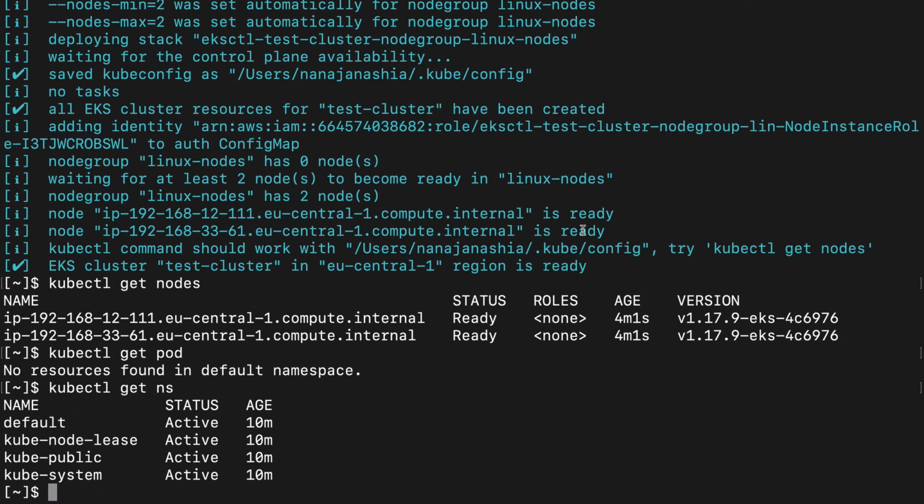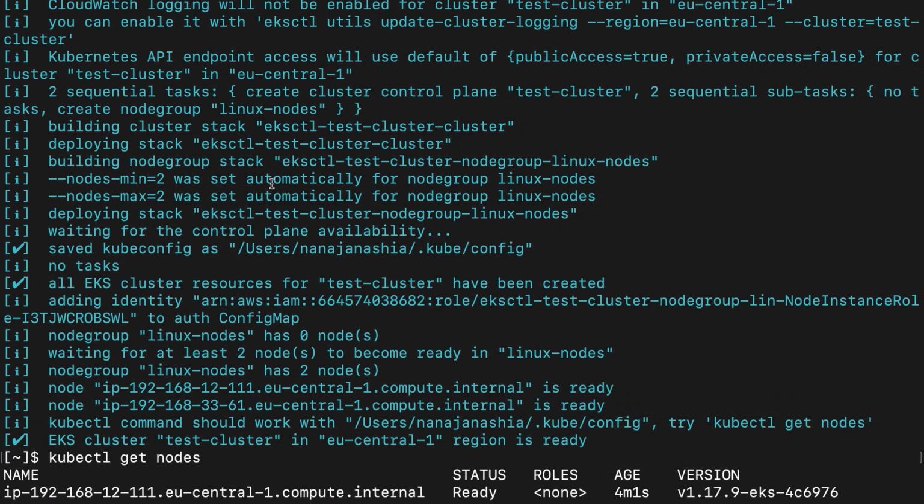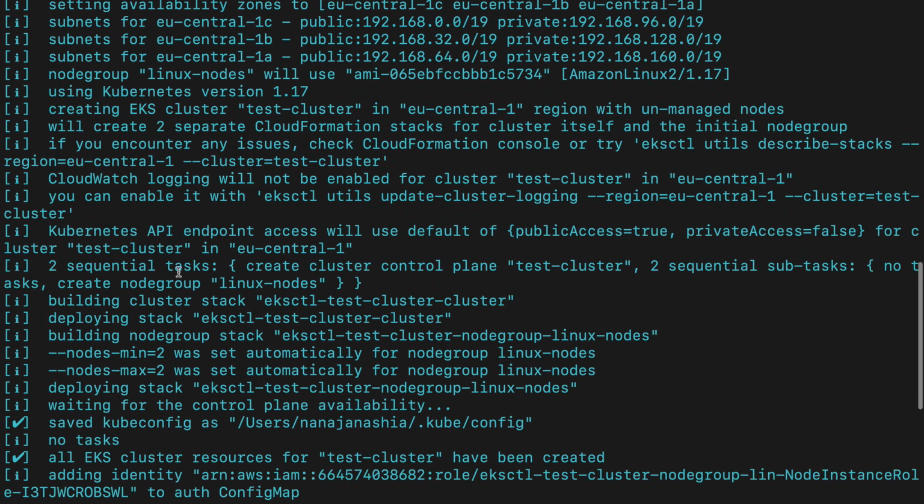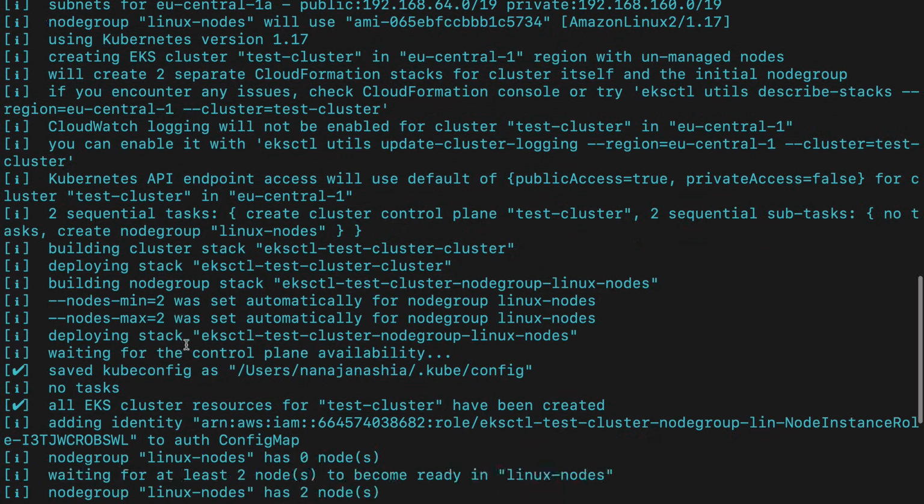So as you saw just right now, using the eksctl tool makes it super easy to create and deploy a Kubernetes cluster on AWS EKS, where you don't have any effort of creating all these components by yourself. It's all done automatically in the background. And if I'm done with a cluster, for example, if it's a test cluster, I can pretty easily delete the cluster and all the resources that were created here, the EC2 instances, the node group, and all this stuff, it will be all cleaned up in the background using the tool.